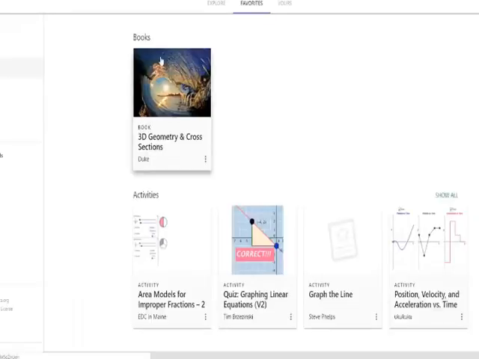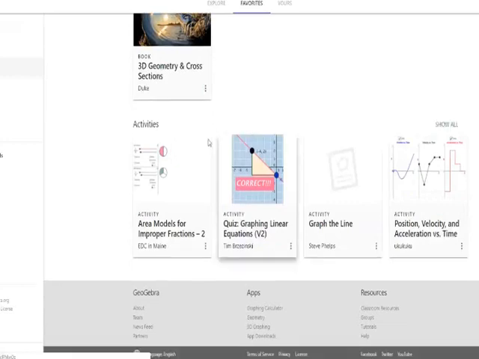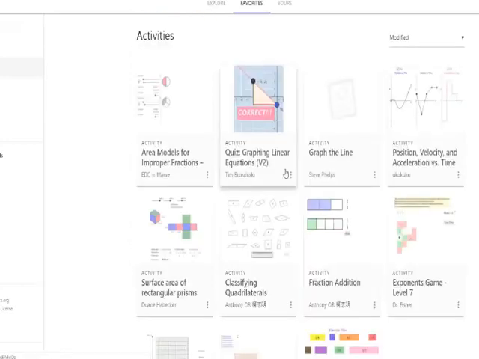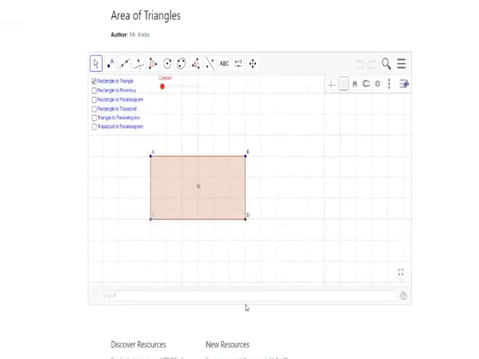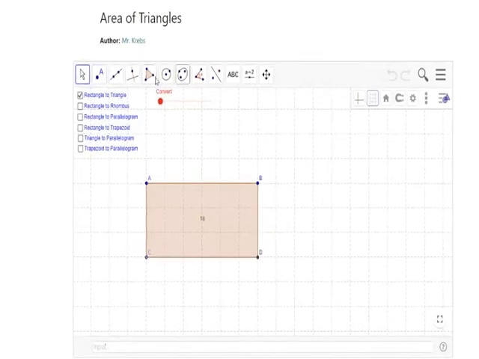All right. So area of triangles. This is another kind of cool one that I liked. You can see that it's got a grid, and the controls up here.